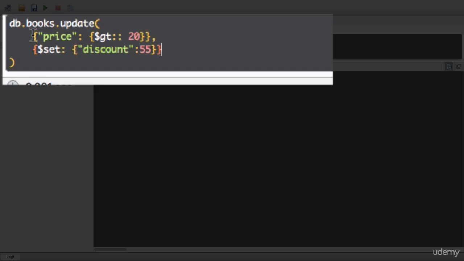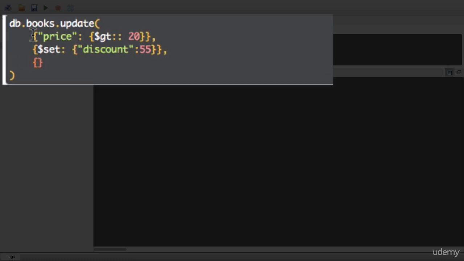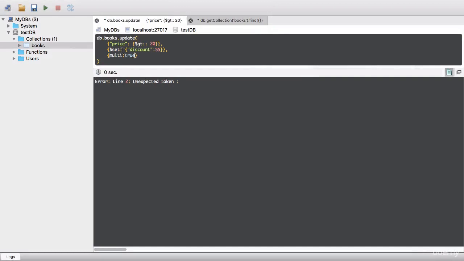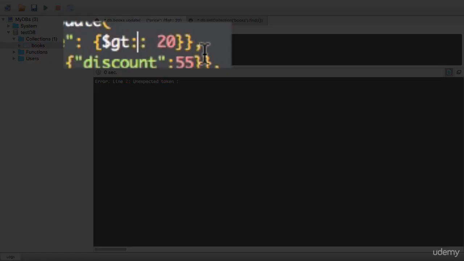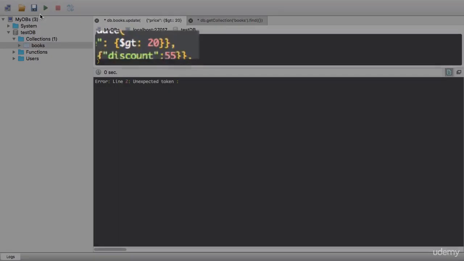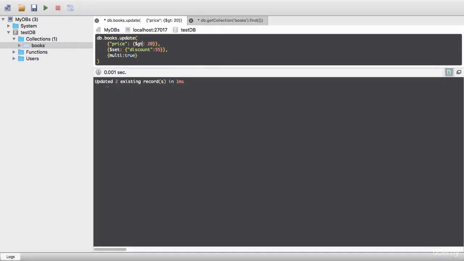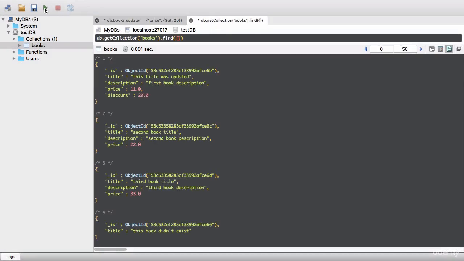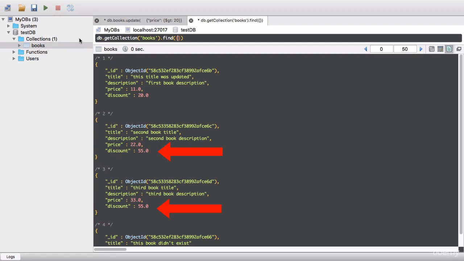And in order to execute the query for multiple records, we specify the option multi equal to true. If you execute this query, you can see that two records were updated correctly.